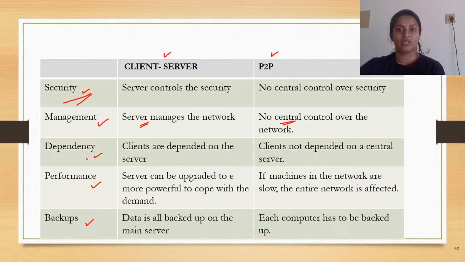Now, dependency. Since we have a client-server architecture and every request comes from the client, and we know that all the requests are getting serviced by the server, we know how dependency acts here. The clients are always dependent on the server. So a breach or any problem with respect to the server can affect the entire client-server architecture. Now, when you're talking about peer-to-peer networks, more or less like a distributed system, the clients are not dependent on a central server, wherein the information is distributed over all the machines. I mean all the client machines.